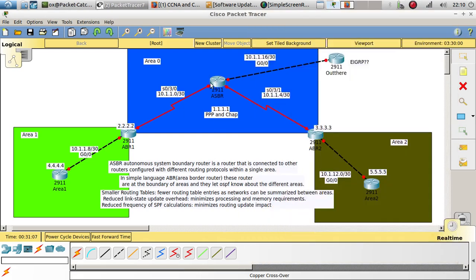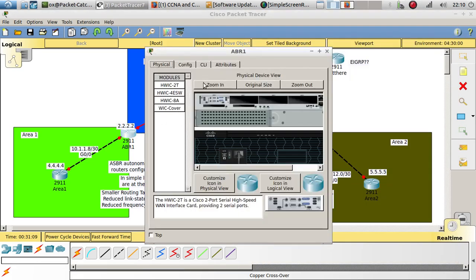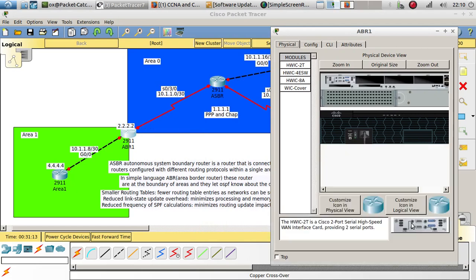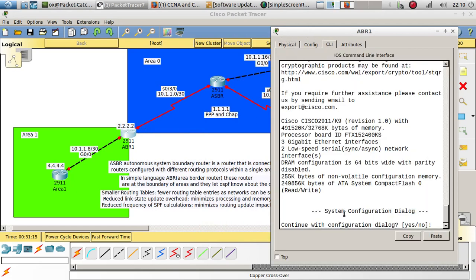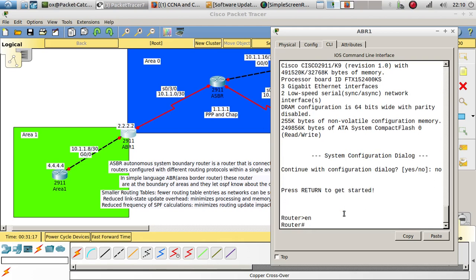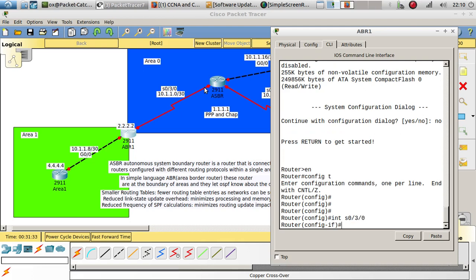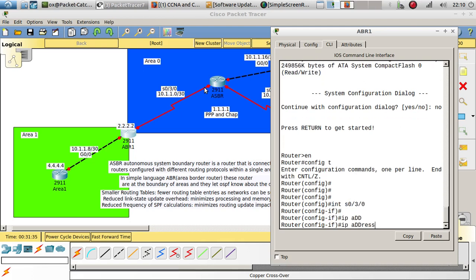Now what we can do is go to ABR1, and let's configure ABR1. Config t, interface 0/3/0, IP address.